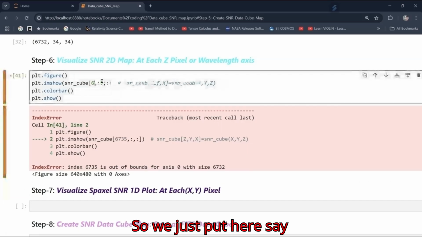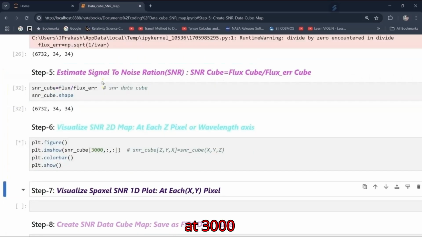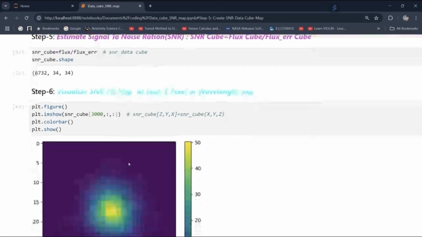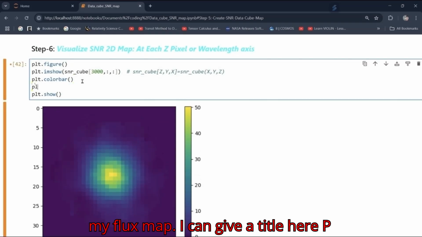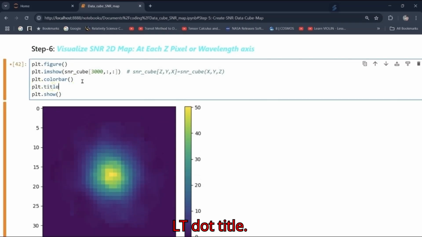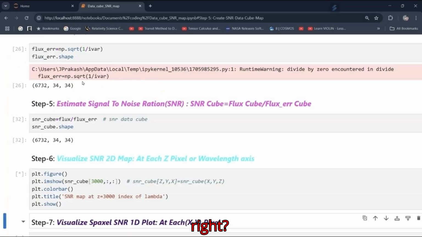So we just put here, say, at 3000 index of wavelength, right? So this is my flux map. I can give a title here, plt.title: this is my SNR map at z equal to 3000, index of lambda, right?